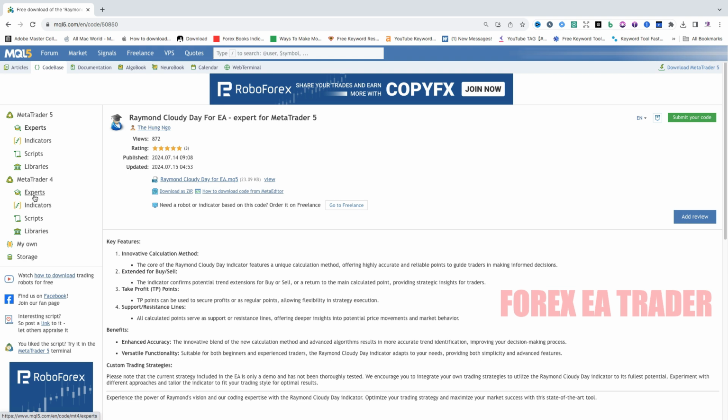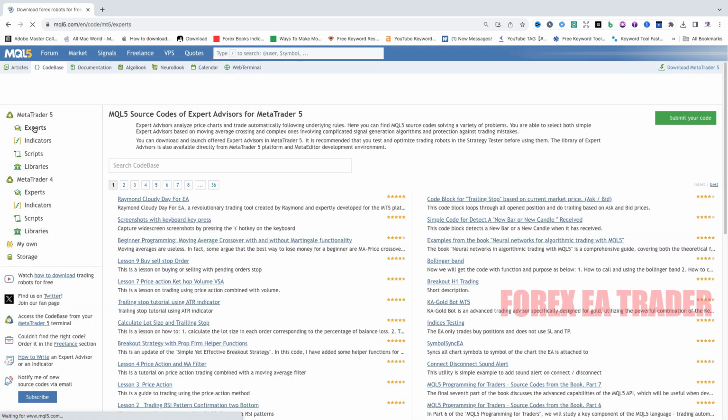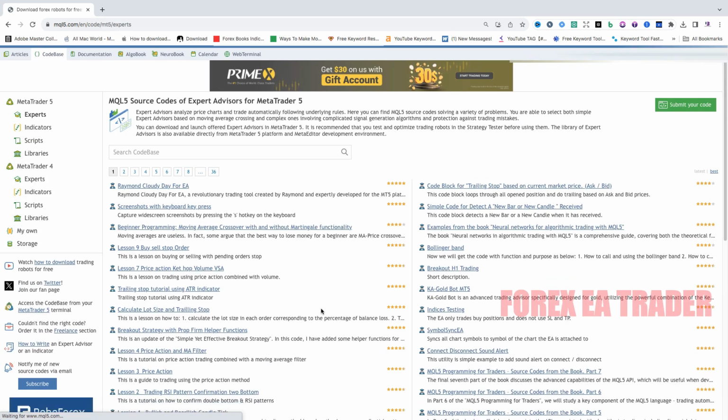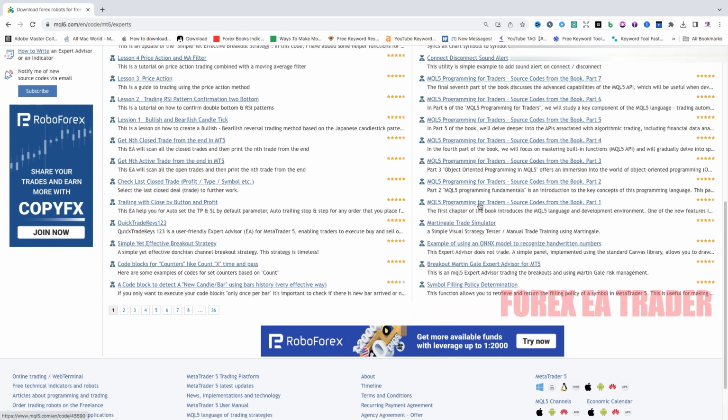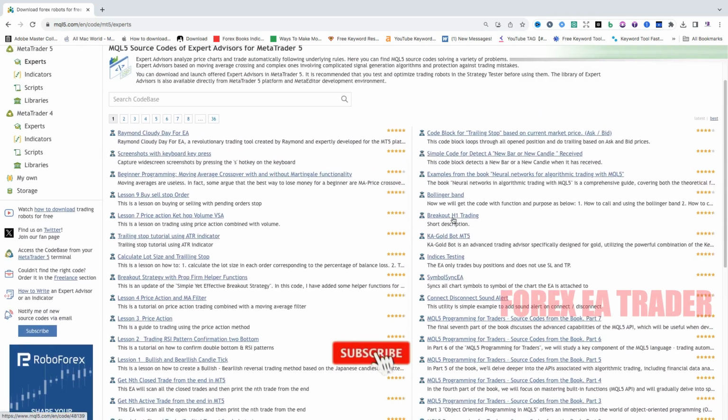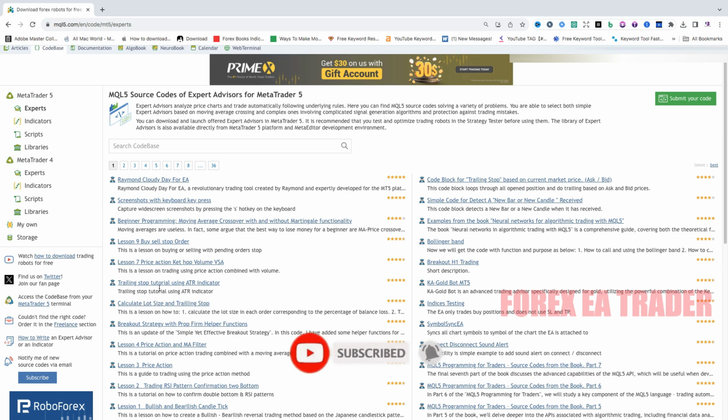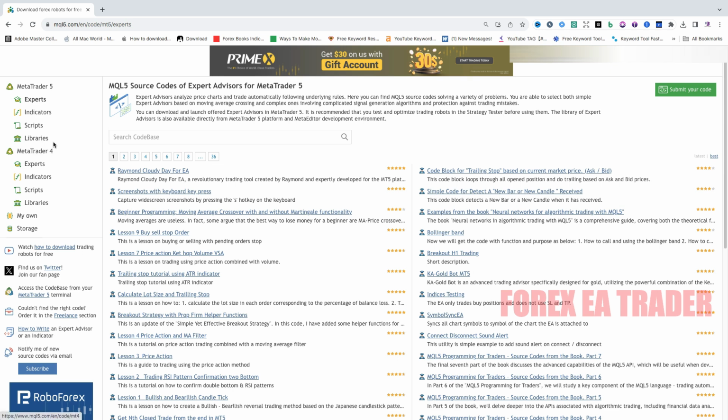This is MetaTrader 5. This is the MetaTrader 4 section. In the MetaTrader 5 section, you can simply click on Experts and it will list all the forex robots that people have been posting here. Now look, they've got about 36 pages so far for MetaTrader 5, and it's pages like this where people have been posting tons and tons of their robots. Then you can try and find one that does whatever you want. For example, this is a trailing stop tutorial. This is some lessons. There's a lot that you can do here.